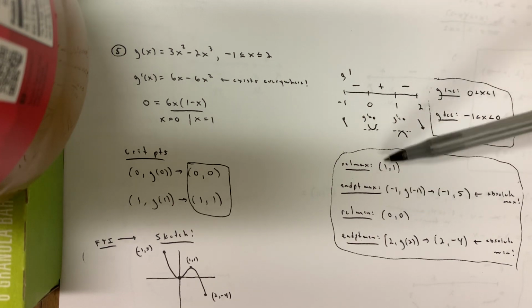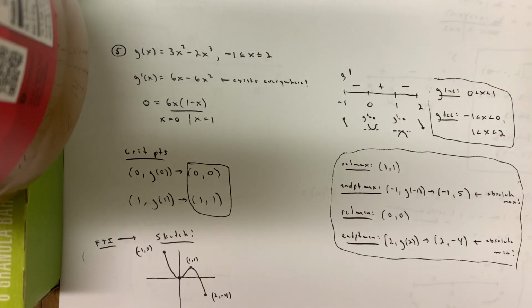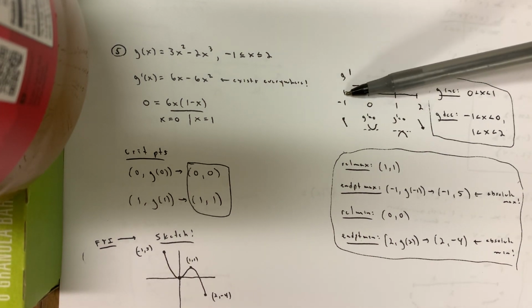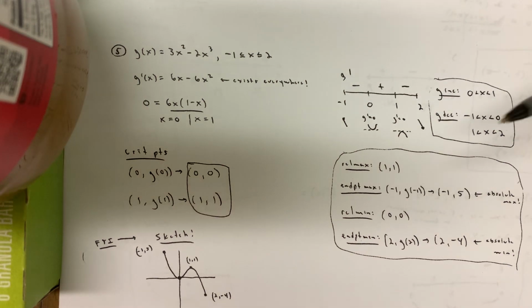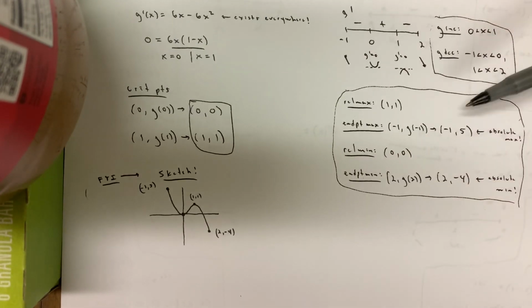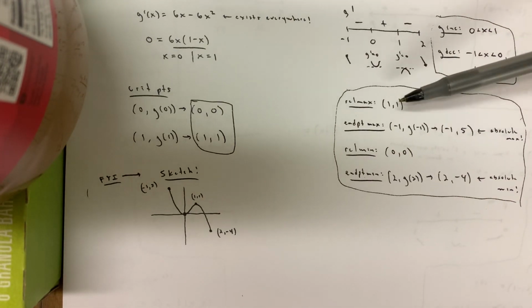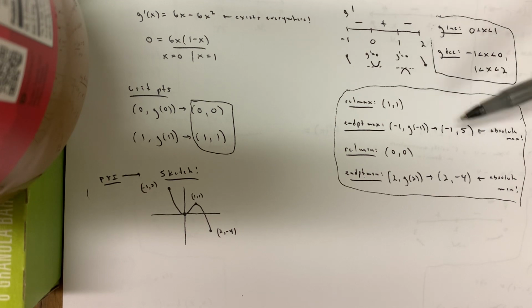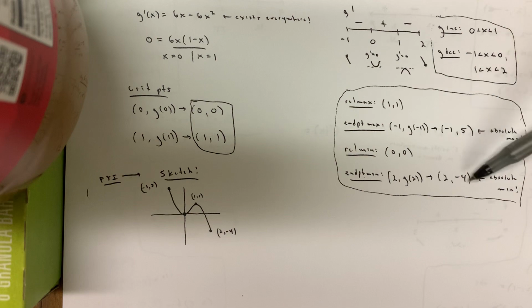Next year, we'll have to justify these things. That gets a little bit more wonky. We'll talk about it. And yesterday, we talked about endpoints. So you have to be able to figure out using the line whether it's an endpoint max or an endpoint min. And then you have to realize to plug back into the original and then compare your maxes. Compare those y values, see which is biggest. That gives you the absolute max. Compare the y values, see which is smallest to give you the absolute min.